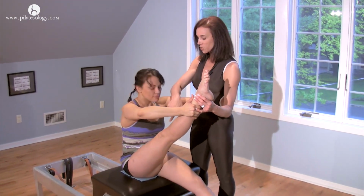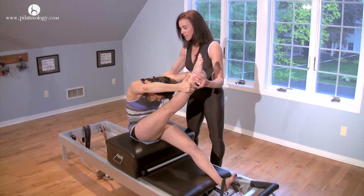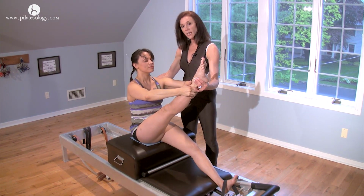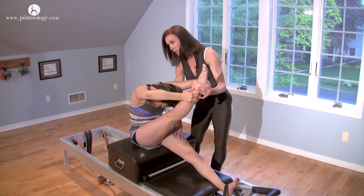Drop the crown of your head to your knee. Stay there and pull your stomach off your thigh. Pull it off, pull it off. Sit up as tall as you can. I like to break it down. Pull the stomach in, pull this back, stretch this leg too. Stretch this leg, this hip has to stay long.